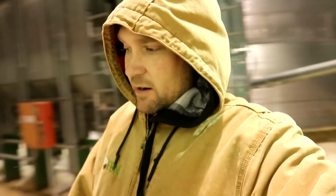So I'll get up at 3 a.m., something like that, and check on all this to make sure everything's running fine. Dad will be back out here early morning. We're gonna get it done, dry some corn, harvest some corn.